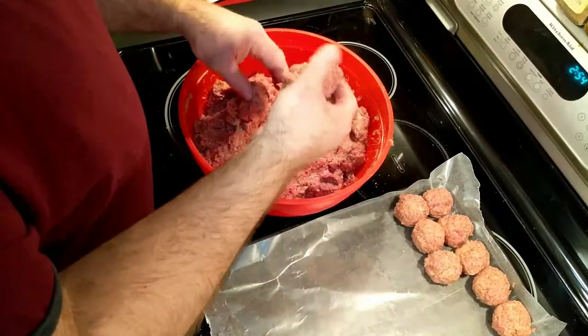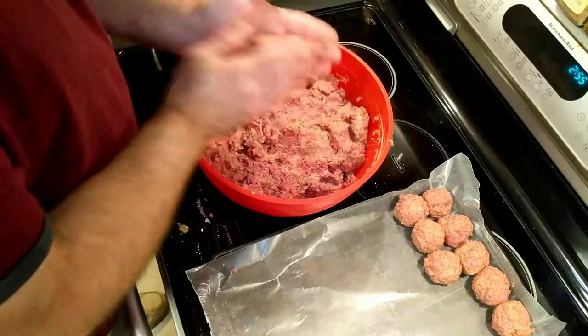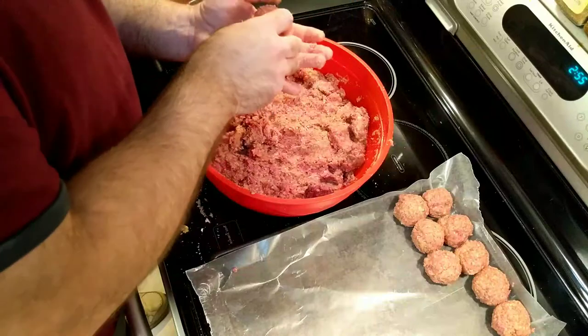And it's kind of early here. I'm in Massachusetts, so we're at just about 3 o'clock to be cooking dinner.